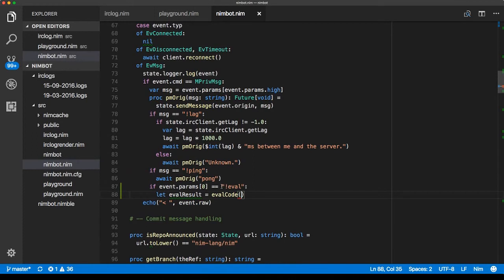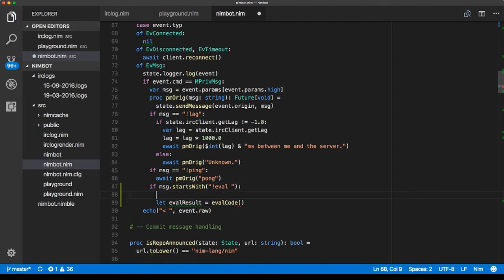So that's a bit annoying. So what we need is message that starts with that, and we need to, I suppose, let's do that, and then let's grab the code from that.